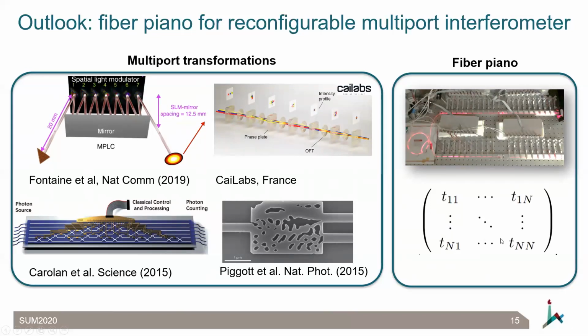And what's nice with the fiber piano is that it has the potential of controlling the full transmission matrix. And it's simple. It doesn't require any special integration, fabrication, or alignment. But of course, there's no free lunch. The price we have to pay for this simplicity is that if we really want to design a transmission matrix, we'll have to use an adaptive optimization in order to get the desired matrix. So this is more of an outlook, and this is one of the things we're currently working on now with the piano.